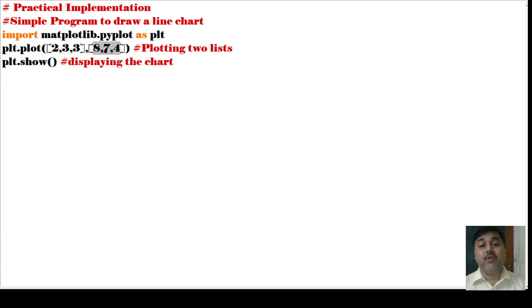In this particular plot function we are going to have different types of data, and we arrange those different patterns of data.